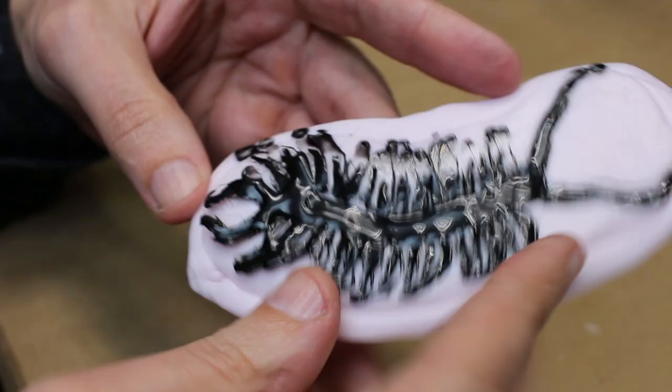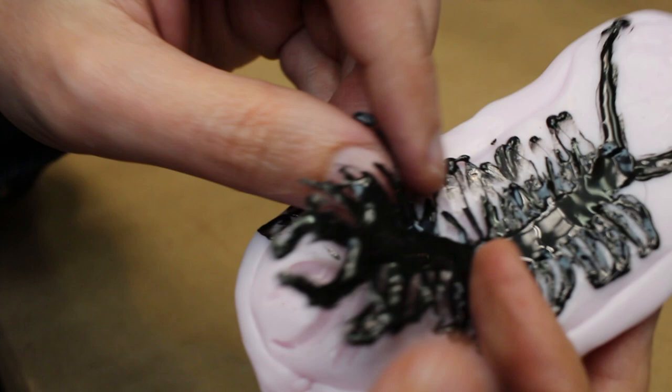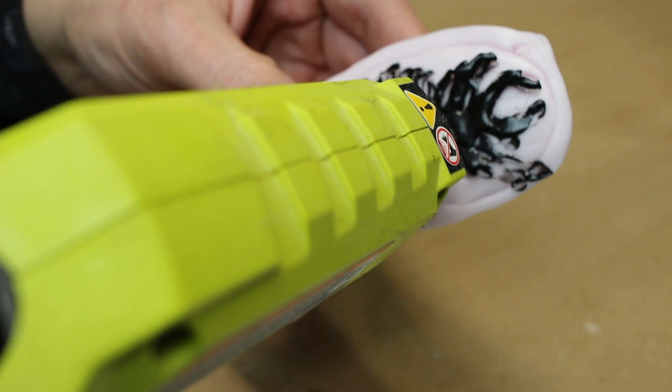All right, let's see if this guy's cooled off enough now. Oop, okay. Losing some legs, but that's not a big deal. I'll just tear him out and add more glue. This is a project that it's really hard to screw up. One of the things I like about it. Now those legs are good as new.